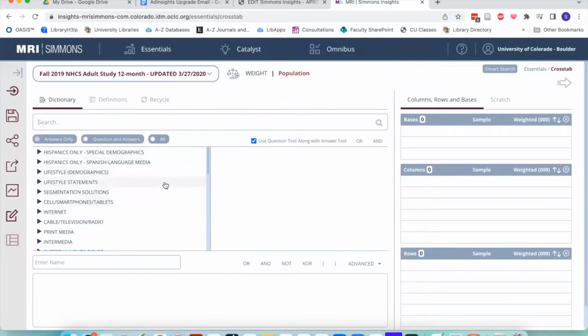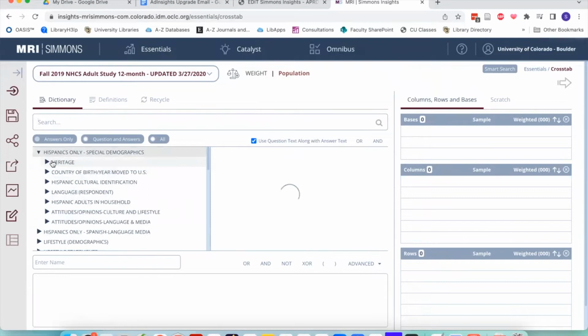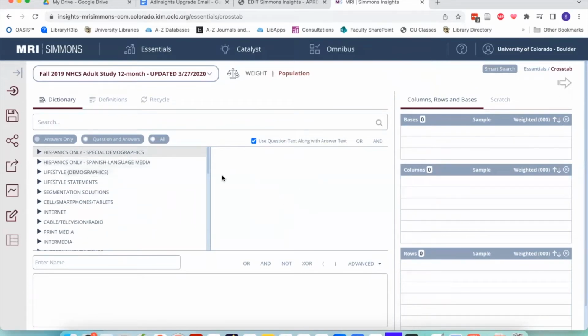In this box on the left-hand side are all the different survey questions and categories of questions. And over on the right is a box called columns and a box called rows. So on this page, we're going to be setting our search parameters. And then on the next page, we're going to generate the data and get the results. In the columns box, you're going to put in your target audience, which is probably something like people who use a particular brand. In this example, I'm going to use the brand Cool Whip. And the rows are the questions you want to know about your target audience, such as your demographics and psychographics.